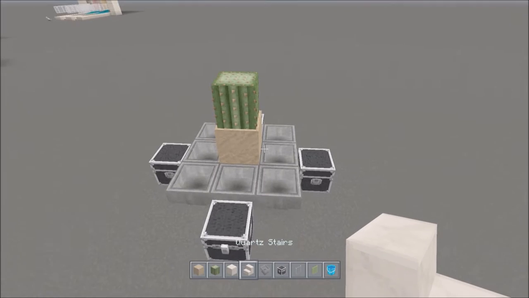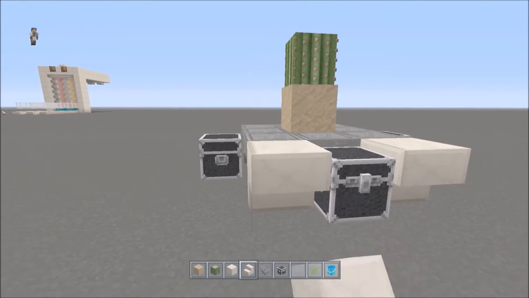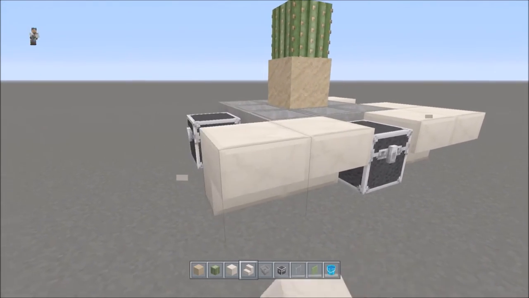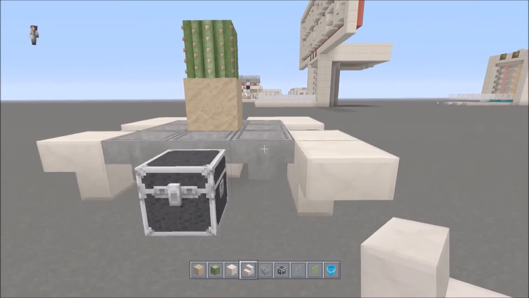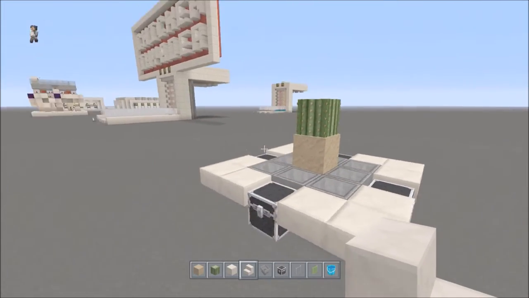All right, and then for the bottom over here, you're going to go upside down stairs, and you're going to go all the way around with it. So just like this. Remember, this is upside down. You can try a different way. I happen to like this way. So it's all about taste. You can change it up how you like it.